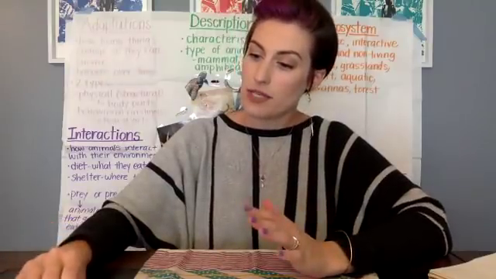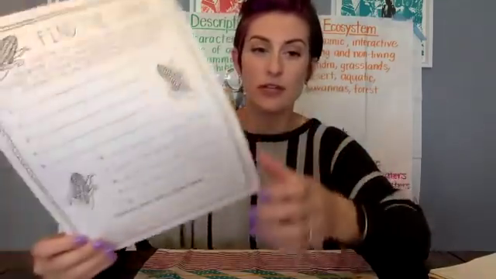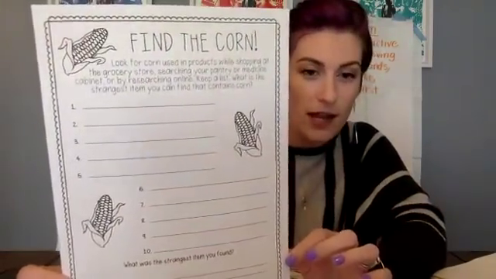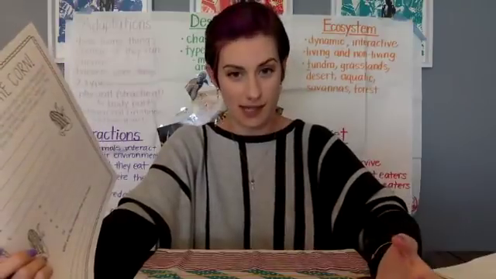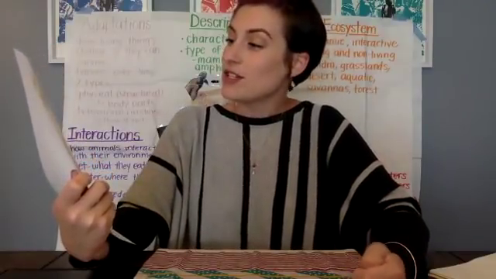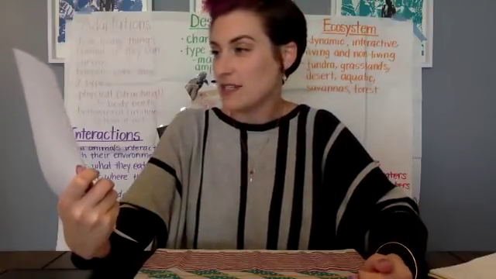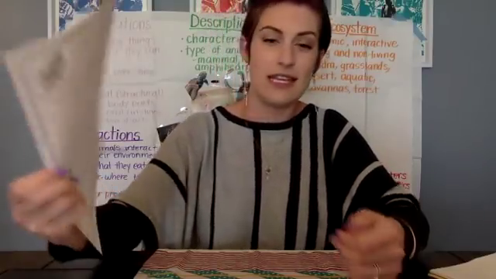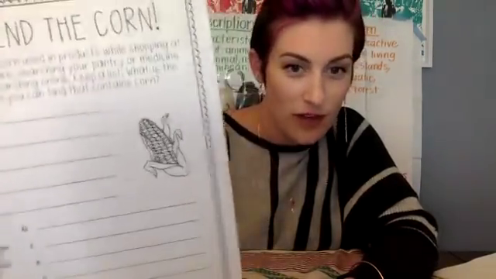Back to that blog post, to kind of accompany that blog post, I created a freebie, also for you 5th grade teachers, called Find the Corn. So Veronica does a corn scavenger hunt with her students. After they learn about corn and all of its uses, she challenges them to go and find corn products, either at the grocery store, just looking around in their pantry or medicine cabinet, or by researching online. So this is just a quick, easy Find the Corn scavenger hunt. And then at the bottom, what is the strangest item you found?